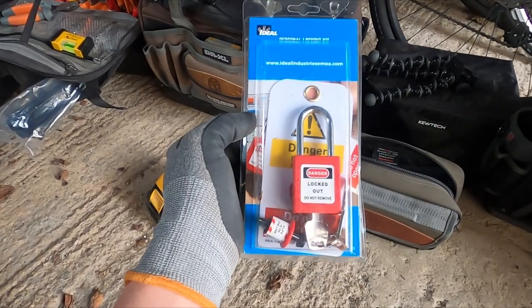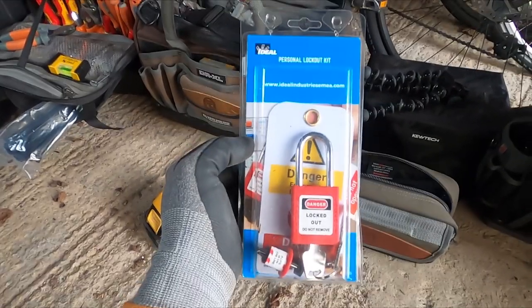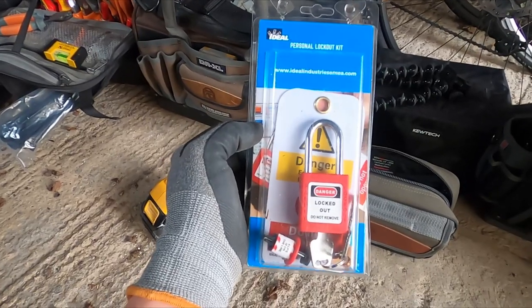So this is what I'm going to be using to lock off the supply to this board. It's an Ideal Industries personal lockout kit.